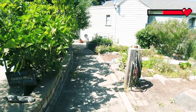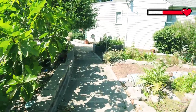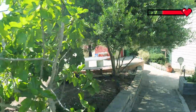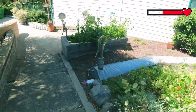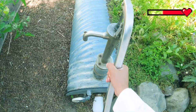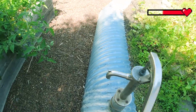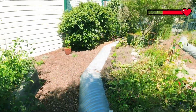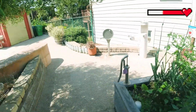So this garden is run by the Public Utilities Commission and within the city. The goal of this garden space is to be a teaching and demonstration garden for youth in the city to come and visit the space, learn about sustainable gardening practices, resilient land design, and learn all of these other elements of the city, like where their water comes from, what happens to their waste, how we power our city, all of these different elements.